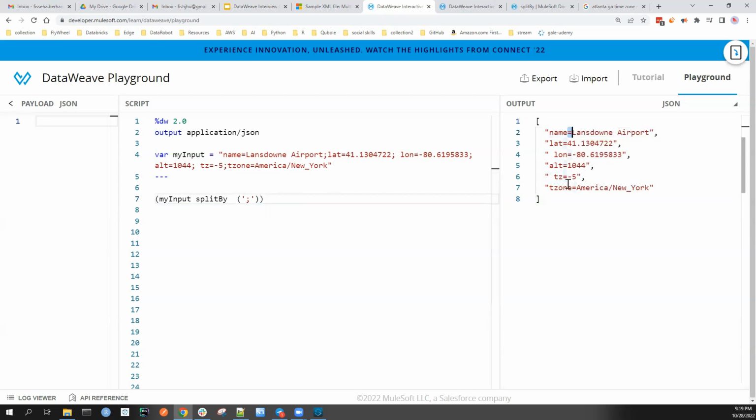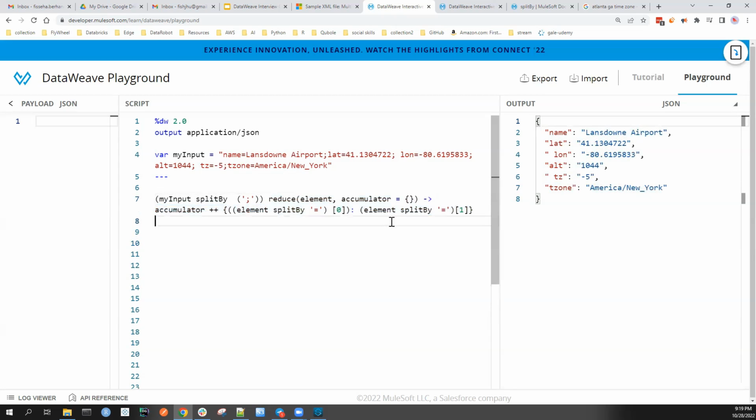So we want to split it using equals to sign, and then it will create an array of 2 elements from each string here. So the first value we want to make it a key. The second value we want to make it just a value. That is what I have done here. Probably spend some more time to understand it, but I'm using split by 2 times. One time using colon, another time using equals to, and the order also matters.